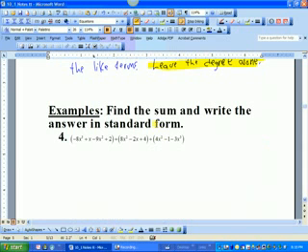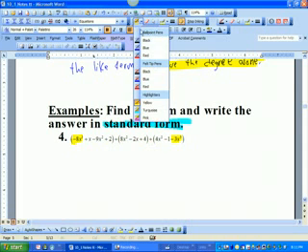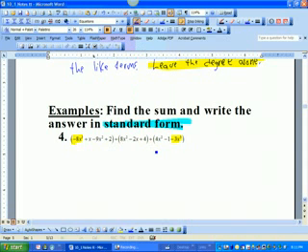So what I want to do here, and notice the directions say, find the sum and write it in standard form. So I want the biggest exponent first. So I'm going to try to combine that. So I'm going to start here with the biggest exponent. So the biggest exponent, as I look across all 3 of them, is to the 3rd power. So negative 8x to the 3rd power. I look for all the other ones that have to the 3rd power. So negative 8x to the 3rd power plus a negative 3x to the 3rd power would be negative 11x to the 3rd power.